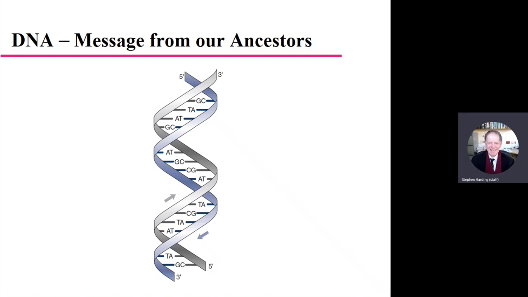But because we inherit our DNA from our mums and dads and grandfathers, grandmothers, going back and back and back, it's passed along from generation to generation. Therefore, it contains a message from our ancestors. So it's a way of unlocking the past. And in the last 20, 30, 40 years, methods have been developed to allow us to do just that.